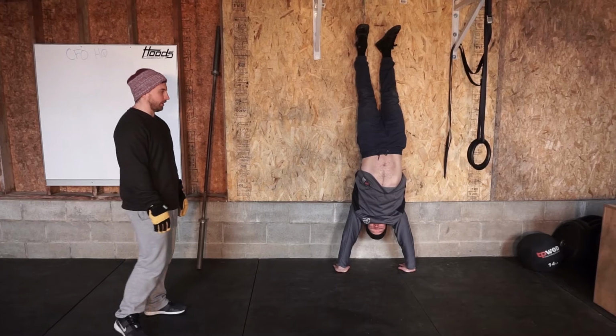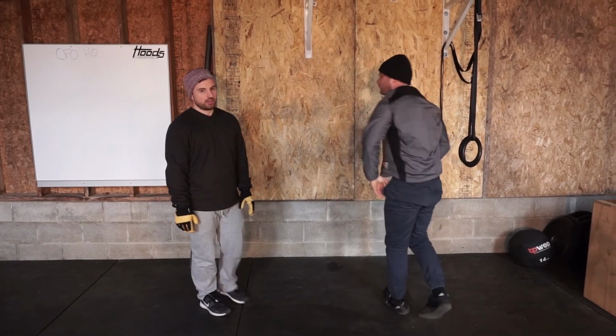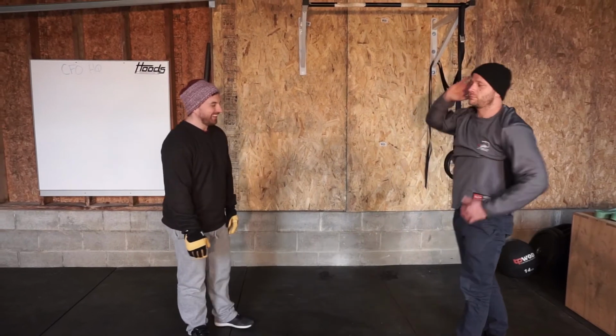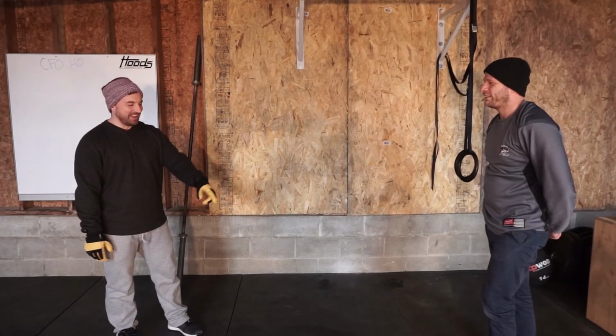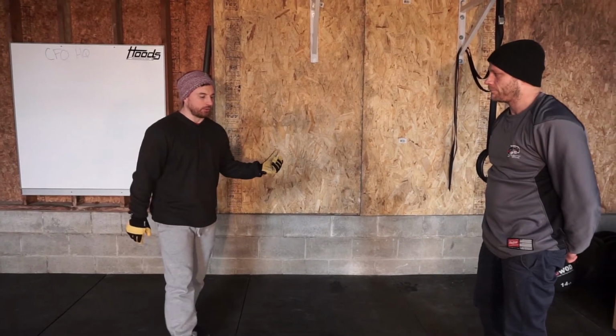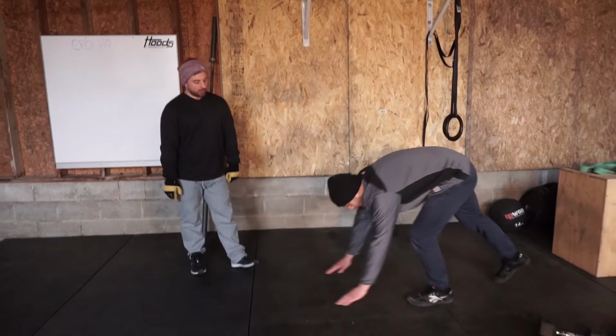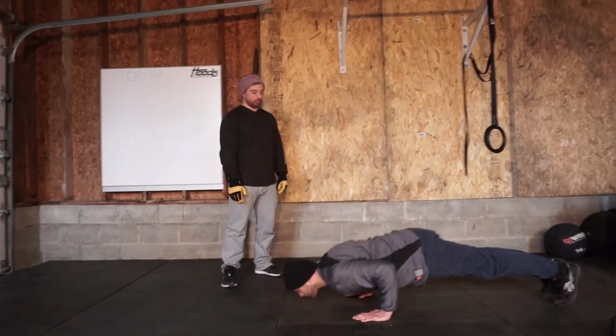Cool, you can go straight, you can kip, whatever your thing is. Make sure you stay on the wall though. And then we can do 21-15-9 on that, or we could just do the old 42-30-18 in a piked handstand push-up if we don't have a wall.